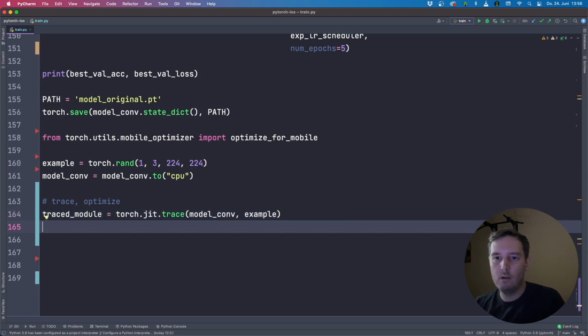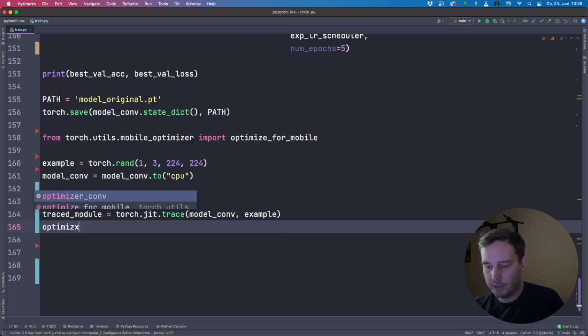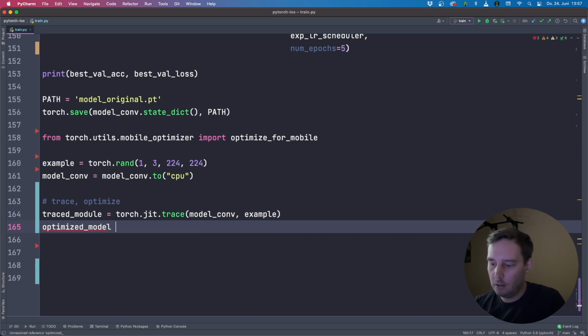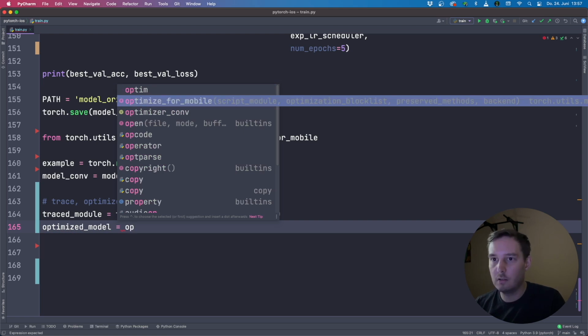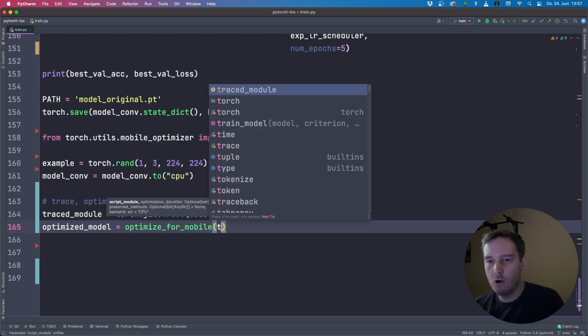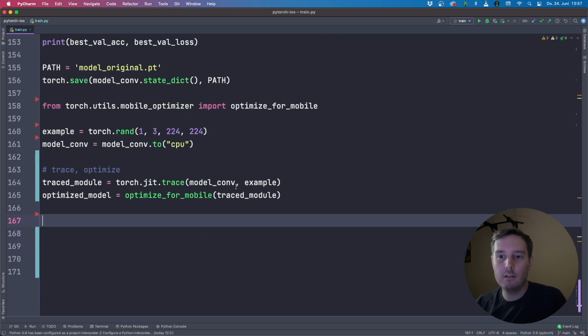And now we only have to optimize this. So let's call this optimized_model equals, and now we use this function that we imported. So optimize_for_mobile, and this needs the traced module. And now this is all we need to do.